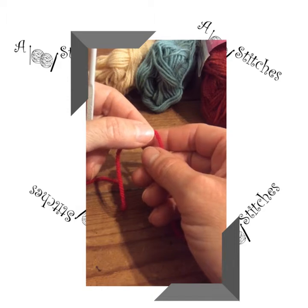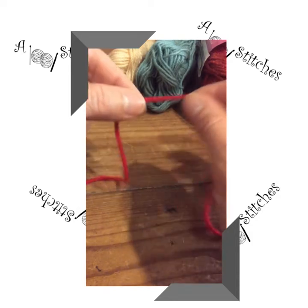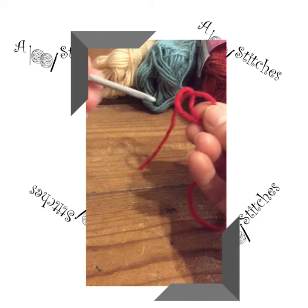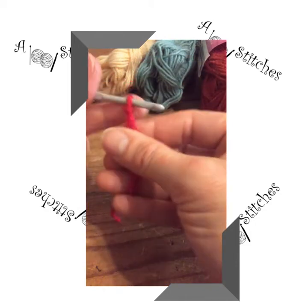First of all, I'm left-handed, so for left-handed people, just follow my movement. For right-handed people, just imagine looking into a mirror. To start with, make a knot. So pass the yarn through and pull there.